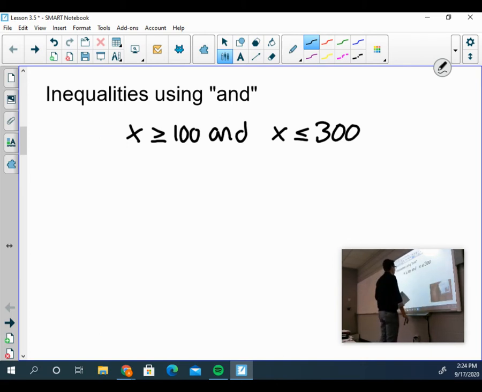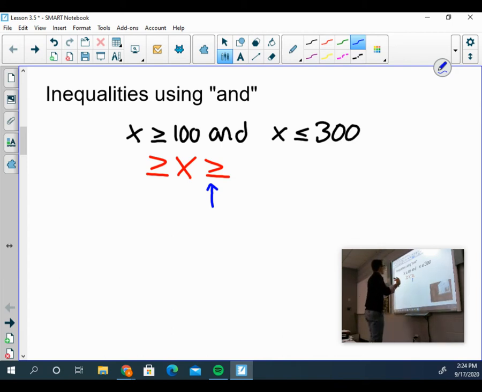So how would we write this? How would we write this and inequality? Well, just as you imagine, we're going to have an x in the middle, right? That's our variable. And then on one hand, you're going to work your way across. Remember, the open side of the inequality always faces what's largest. You're going to have two inequalities here for the and inequality. Now you'll notice this right one, I'll point to it with the blue arrow. The one with the blue arrow, the x is facing the open side, right? So x is the larger quantity. Well, what does that mean? Well, that means the 100, since x is greater than or equal to 100, is going to work its way down here.